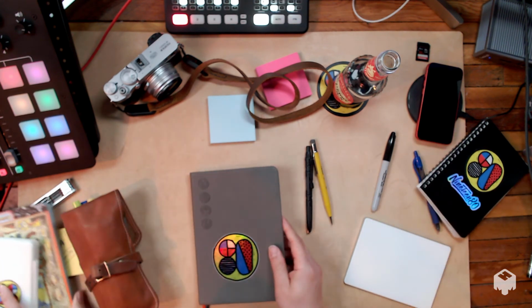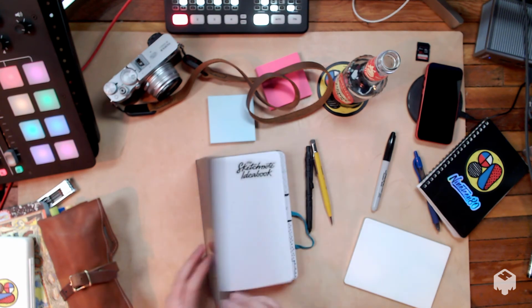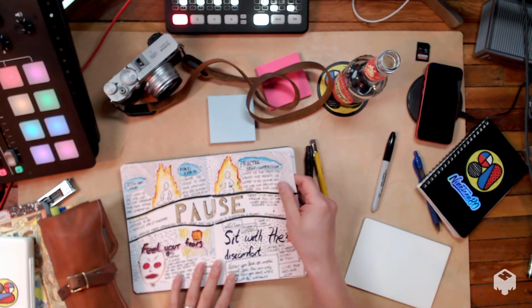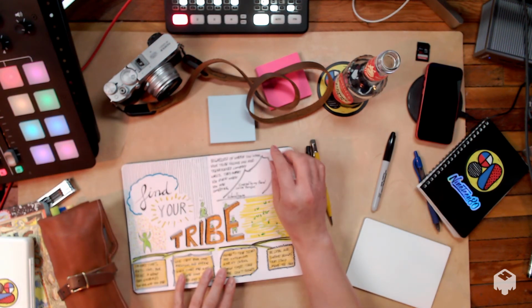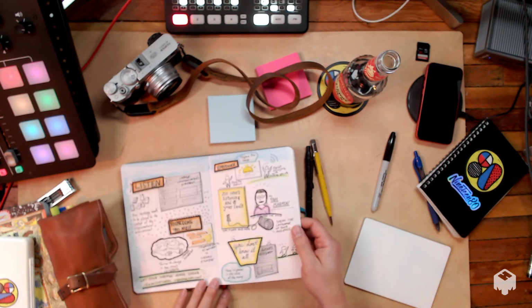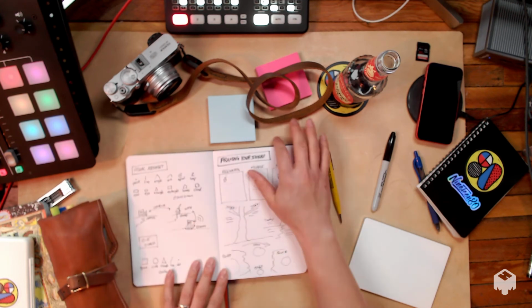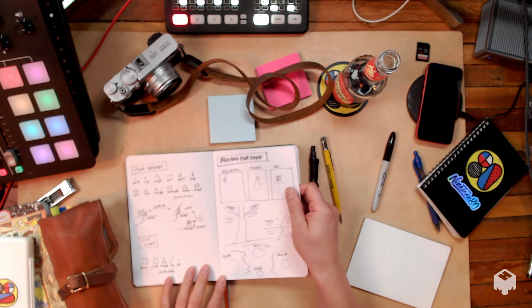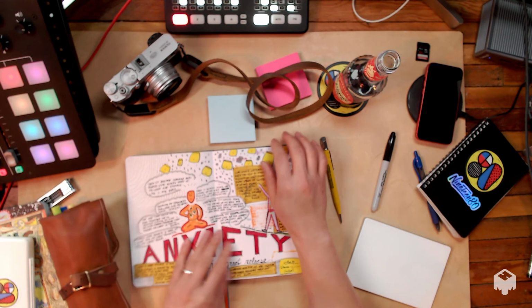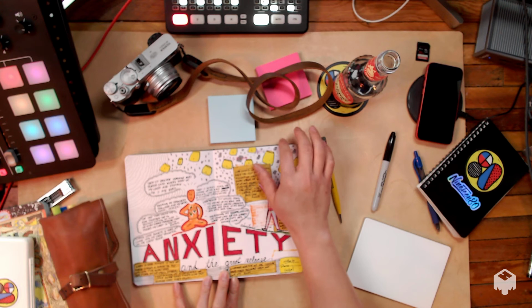The other notebook I wanted to talk about is the Sketchnote Idea Book. This is done by Mike Rohde in collaboration with Airship Notebooks. This is where I do a lot of my doodling, a lot of my sketchnoting, and here's a sketch note of something I did for my friend's book. Just doing some therapy sessions in here. Shout out to Sonny Brown on the visual alphabet. Just working on some doodles myself. Here's my friend Diana Cockrell did an awesome poem that I kind of sketched together.